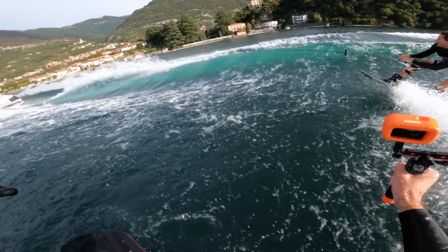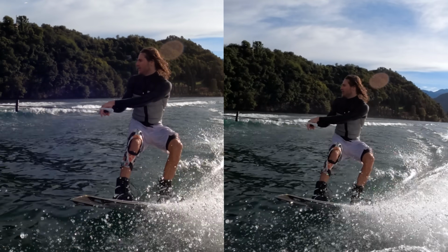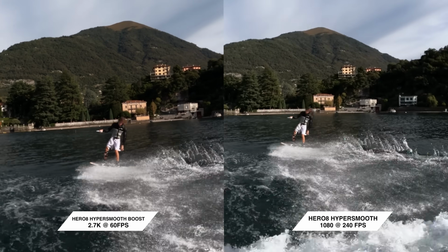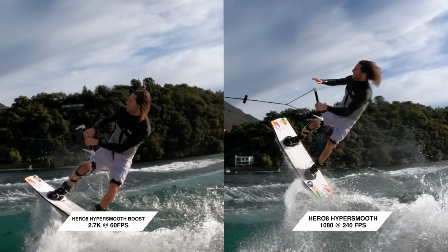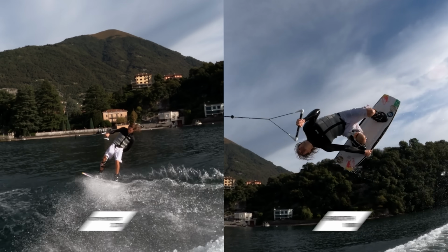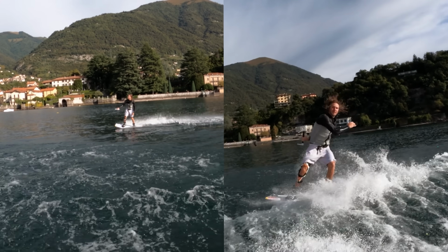And I wasn't the biggest fan of Boost because it cropped a little bit too much for my liking. I like getting close to action and framing the shot, filling the frame up, whereas I felt like Boost cropped a bit too much. So as you can see with some of these wakeboarding shots, the Boost is way more stable, but it only went up to 60 frames per second on the Hero 8, whereas with the Hero 9, you now have Boost in every single setting. So now we have really stable slow motion footage.